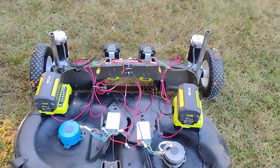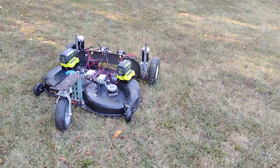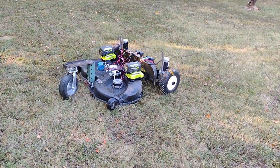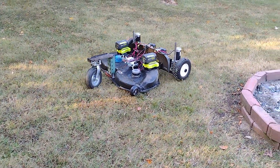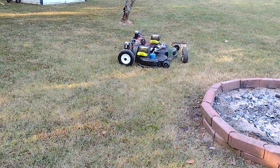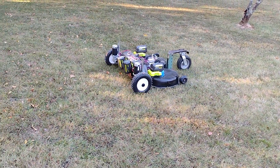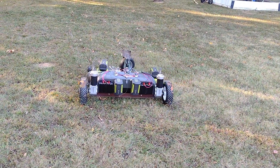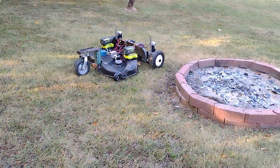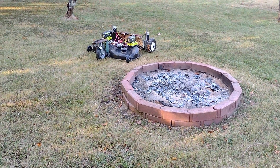I've already got it turned on, so let's take it for a little drive. That whine is apparently from the controller itself — I'm not exactly sure why it does that, but once I get the first-person view on it I won't be listening to it anyway. If I want to turn and come back, it's much easier to do now. I can actually turn on one wheel — much more maneuverable and much more stable than it was before. The mowing height looks good.